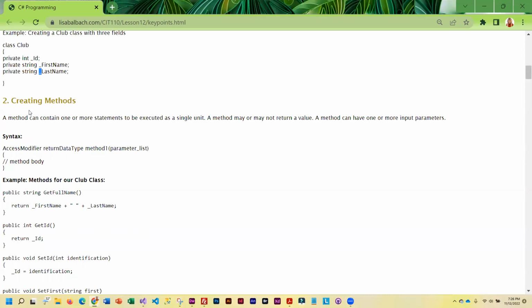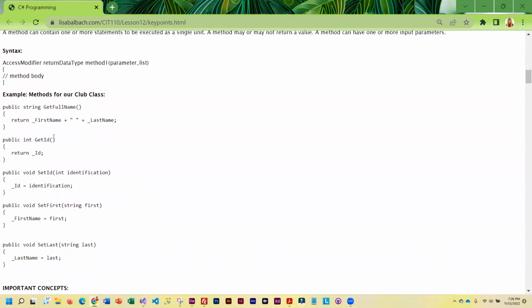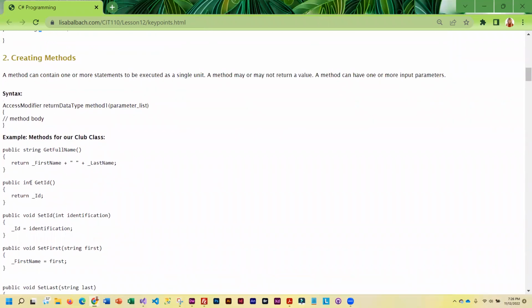So for private fields, we create something called get methods and set methods. So typically the way that you would format these is if it's a get method, you are retrieving the data. Okay, and you set it to public, which means that any method, including the main method, can use getID to retrieve the ID that is being stored.